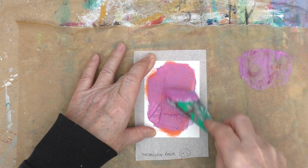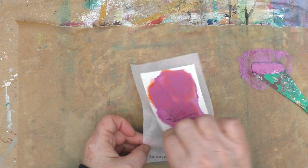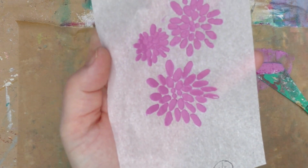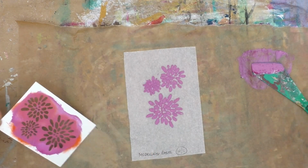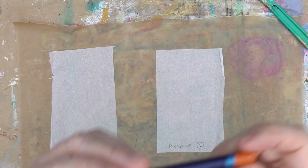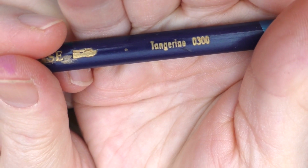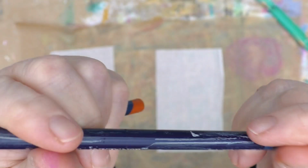So it actually turns out to be quite a nice colour for the blooms. And there we go, we'll put that off to the side. Now, because I've used modelling paste, I'm going to clean that stencil up quite quickly. Next, I'm going to take some Inktense pencils.